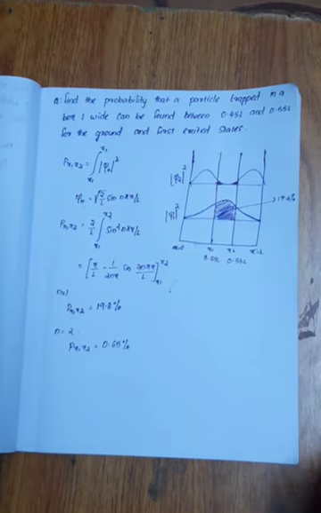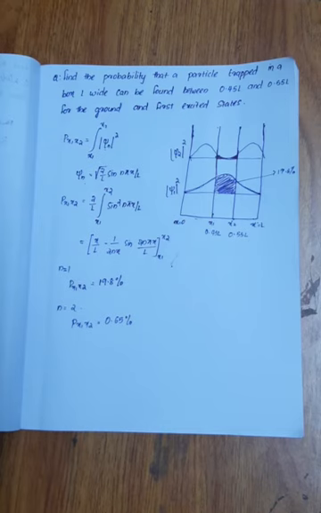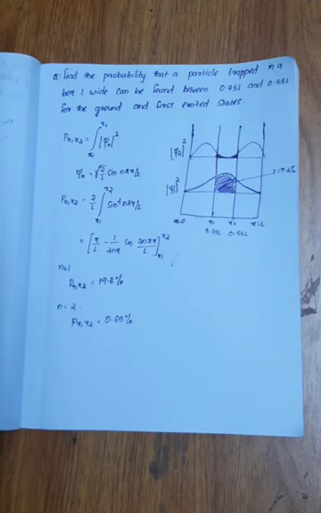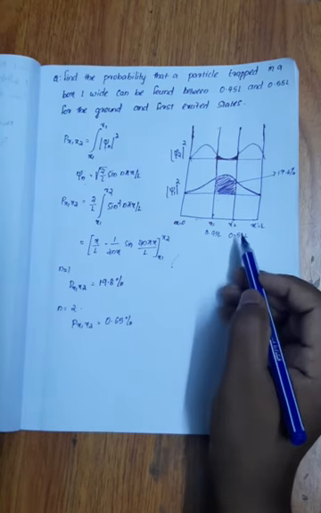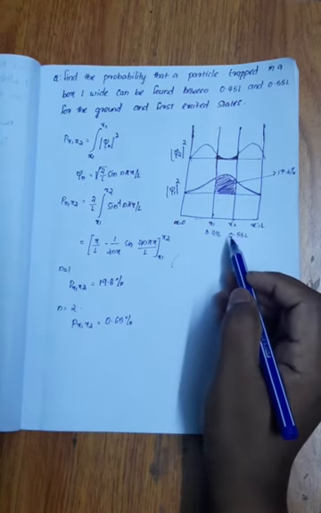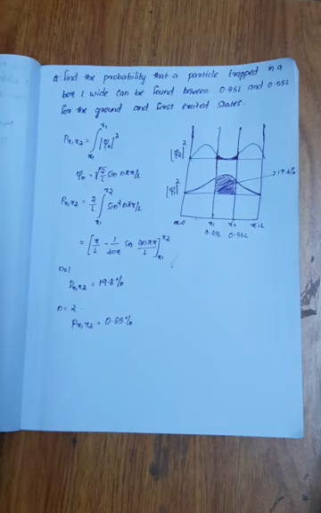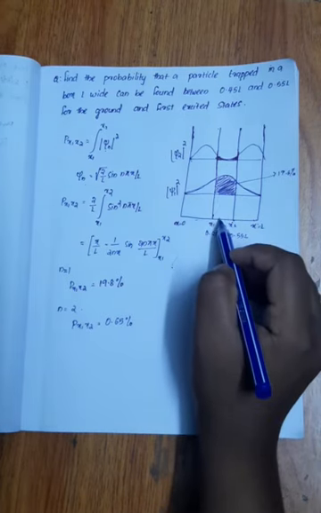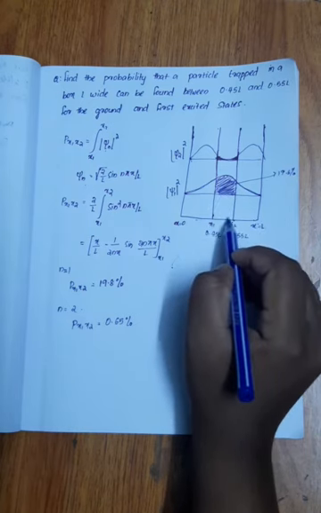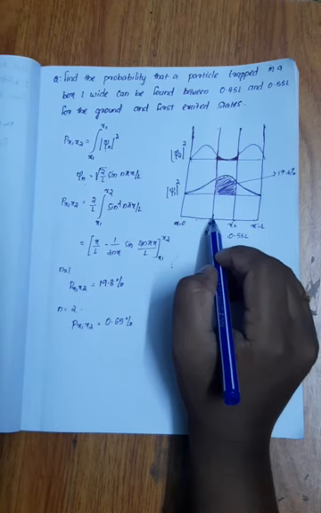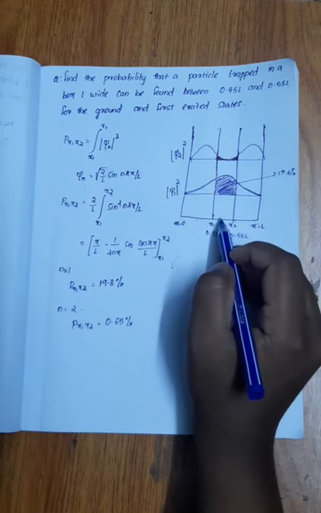So, our question is to find the probability of the particle trapped in a box of width L between 0.45 L and 0.55 L. The part of the box is 1/10 of the box width and is centered at the middle of the box. That is, this will be the region, and classically the particle would be here 10% of the time.